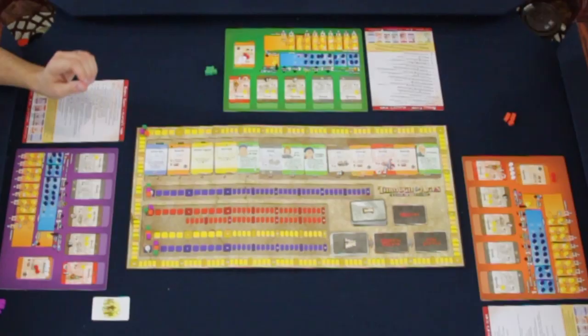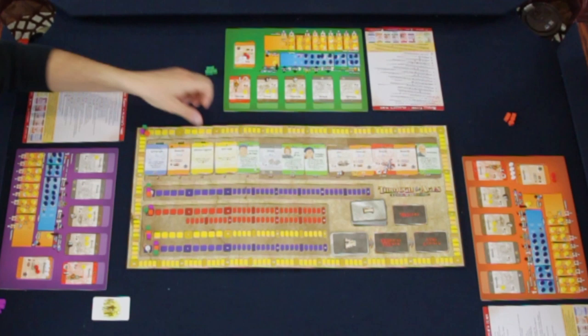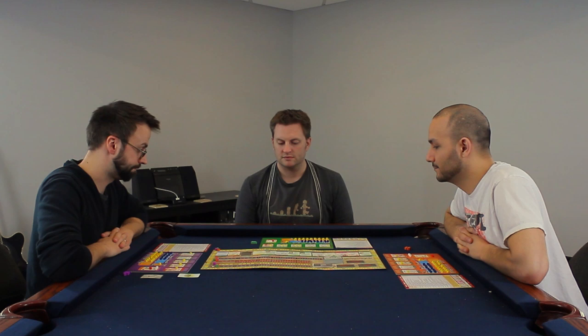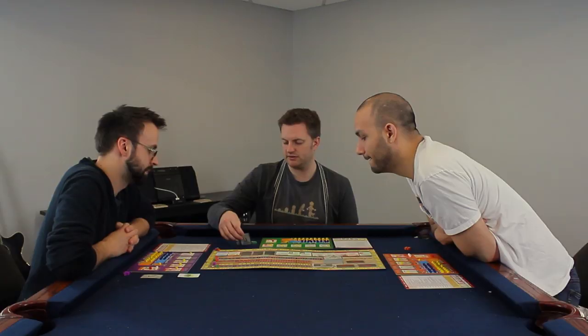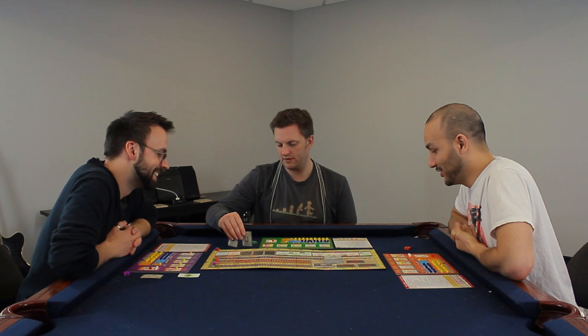Clockwise. So, I am going to use Efficient Upgrade, which is an action card. And that's my turn. I will use my two actions and take two one-cost action cards. Get Leonardo da Vinci, which is a leader card, and Rich Land, which is an action card. Okay, so I've got three actions.